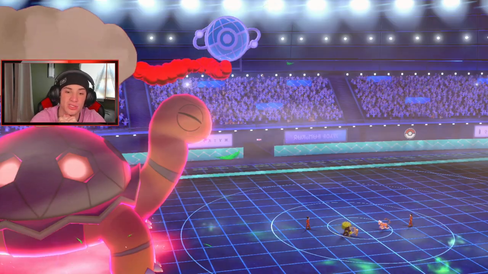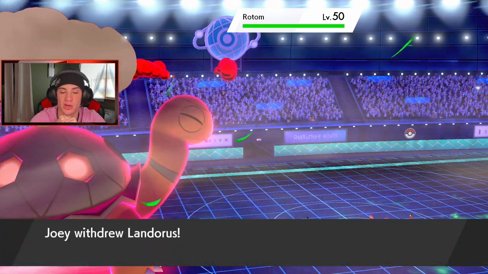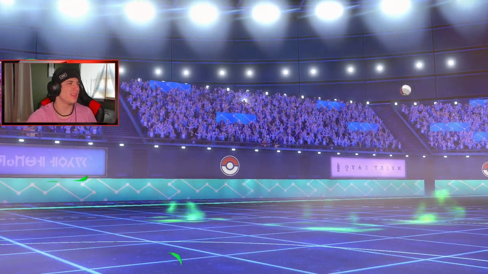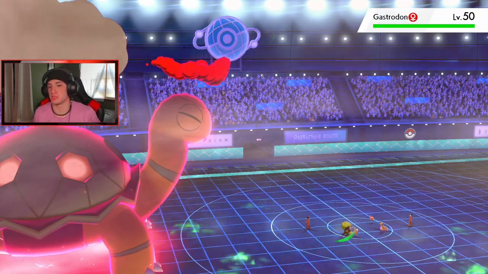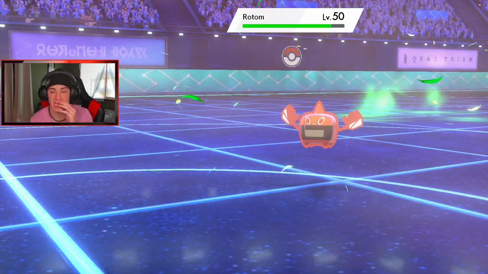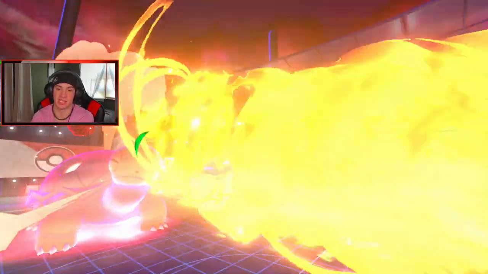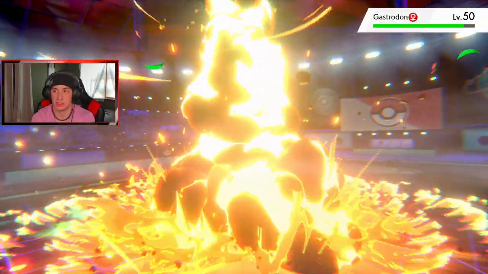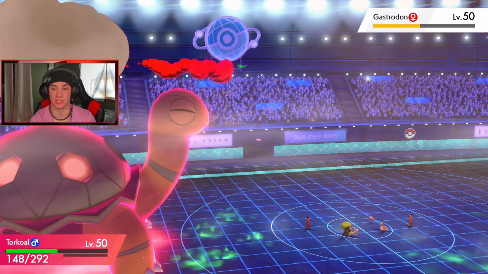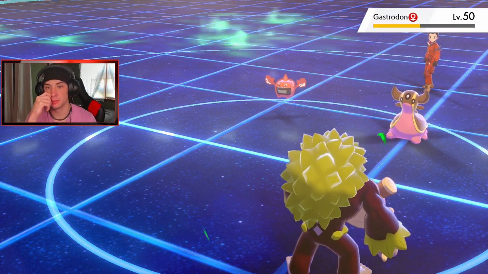But he's going to withdraw T-Tar, and he's going to go in the Rotom Heat. Pretty smart, I guess. Lando's going to get the withdrawal too and go in the Gastro maybe? Ooh, the plays! Okay, I can just Grassy Glide that next turn, but he is going to 100% see him protecting that next turn. 100% see him protecting the Gastron thing. That's still huge damage. He's going to protect Gastro this turn.